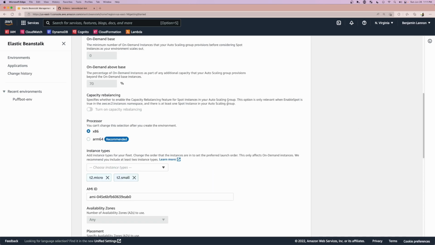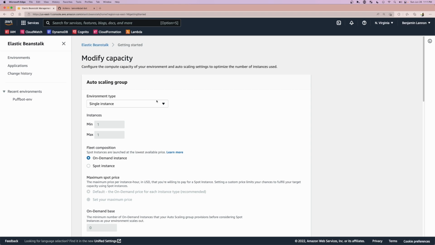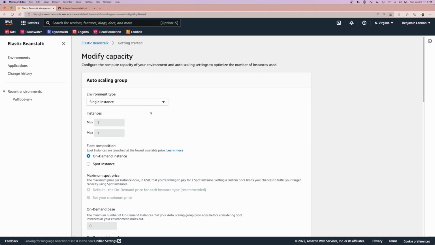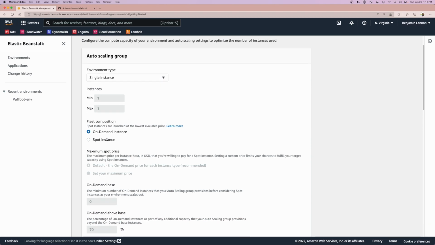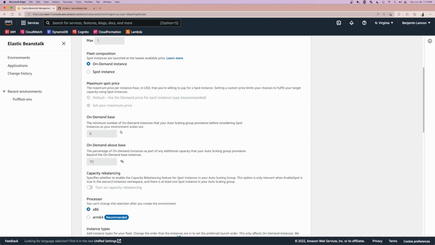In here, at the top, it's going to be set to single instance, and this is what we want because we don't want to spin up more VMs, given this is just a single Node.js app that we're not really making scalable at the moment. We're going to use an on-demand VM instance.